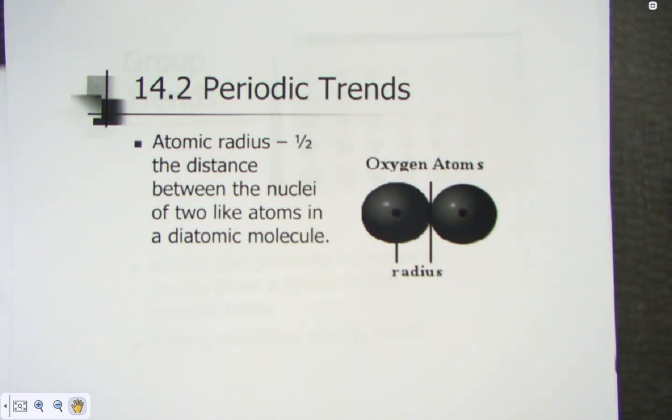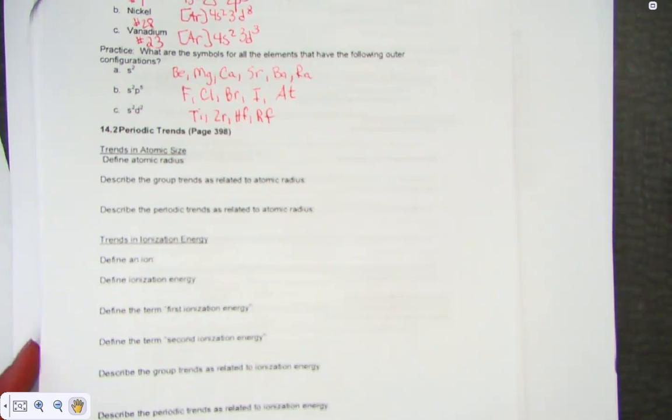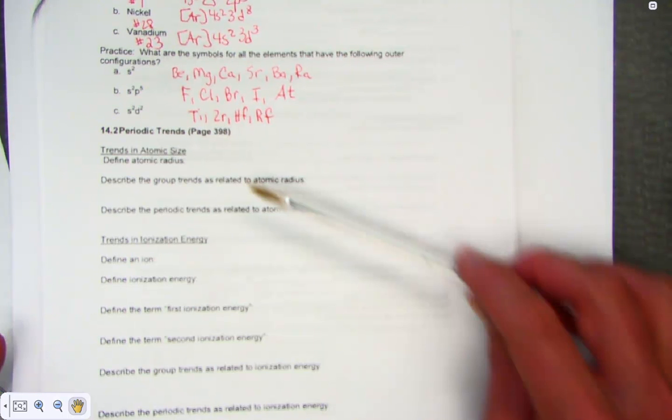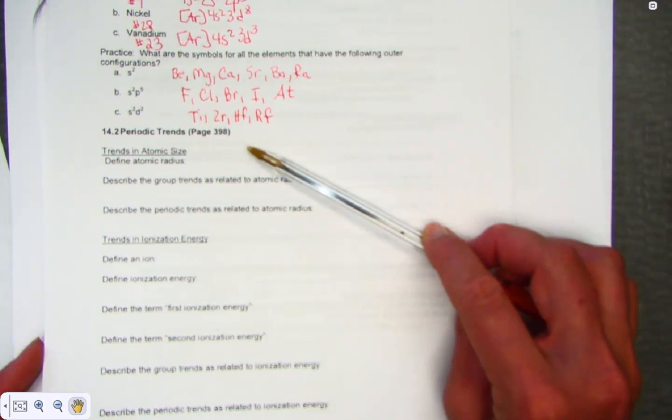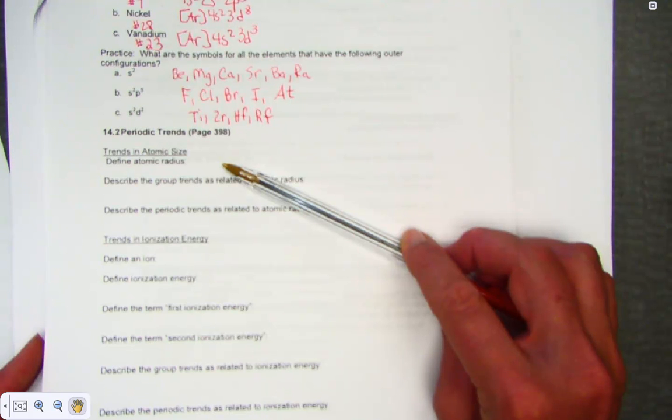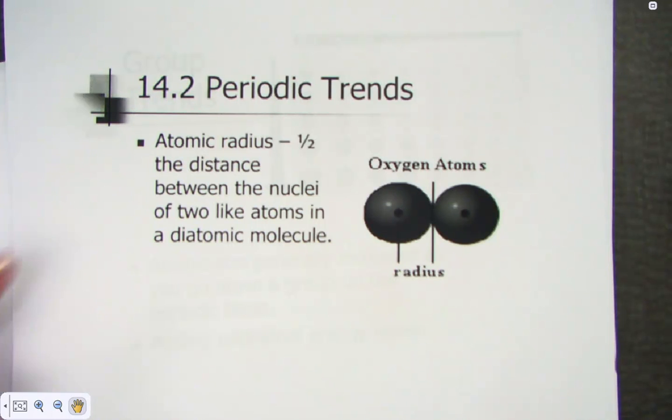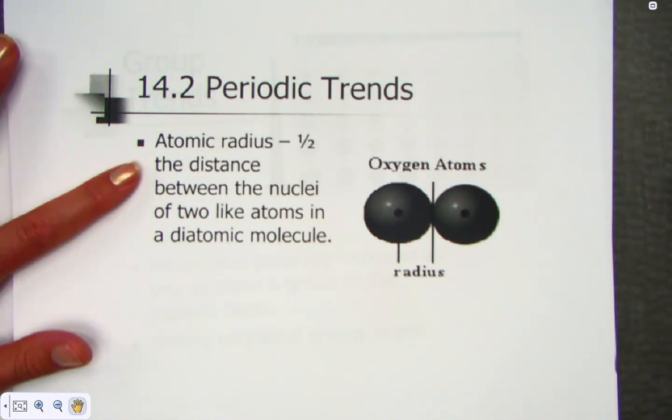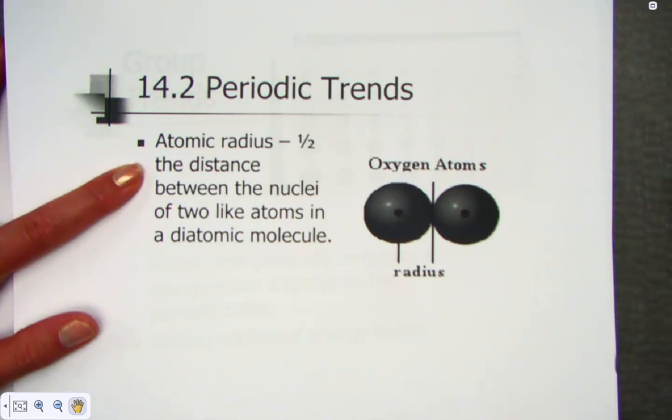So where we left off in the previous lesson was our notepad page 13. We're picking up where it says periodic trends, and let's talk about the trends in terms of the size of the atoms, atomic size. If we're measuring atoms in terms of how small or how large they are in comparison to one another, we'll first talk about how we measure.